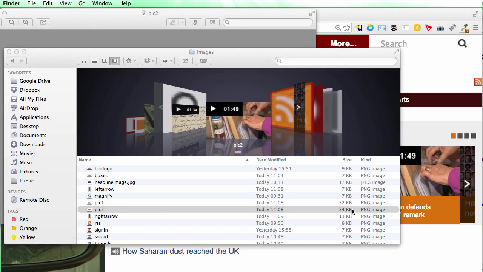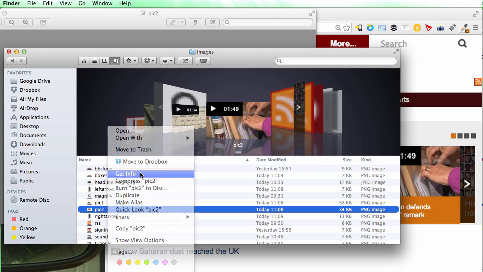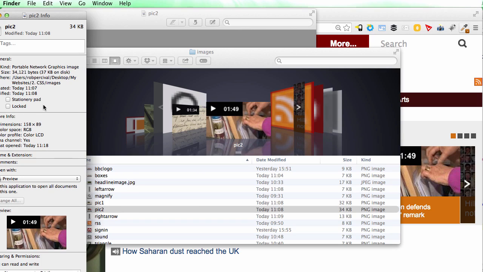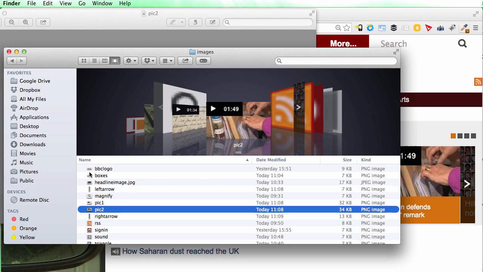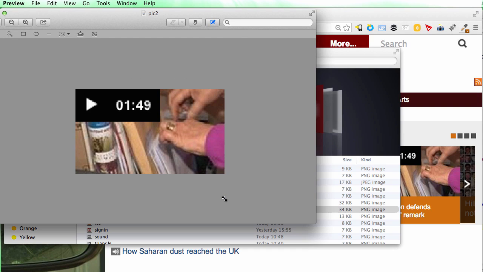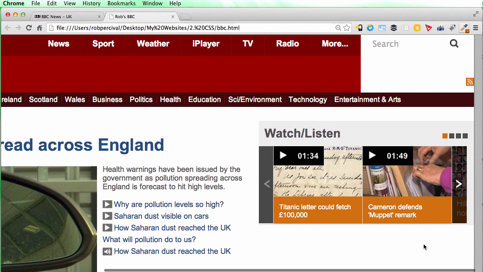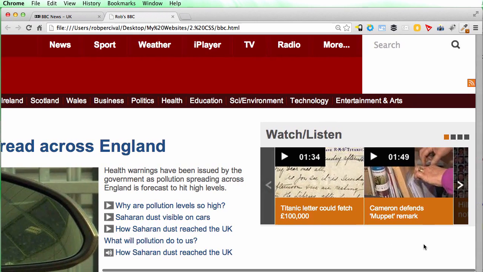So let's see what I've done here. If we have a look at this image, get info, it's actually 158, so it could be that I cropped the other one a little bit too far. But the easiest way to fix that is to just crop this one a little bit more. So we'll just chop out a pixel there. That should do the trick. And we'll save that. Nice. Okay. Great. So we've got a little bit of space left over on the right there.